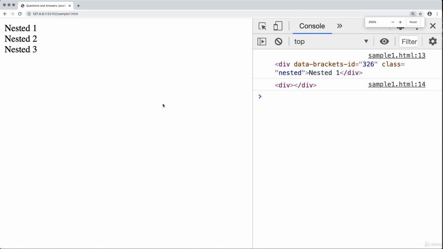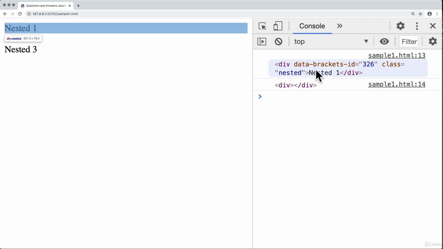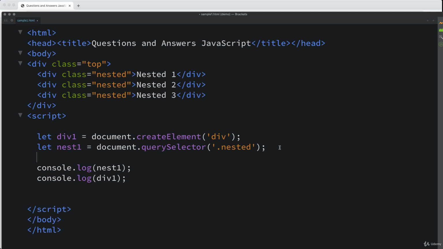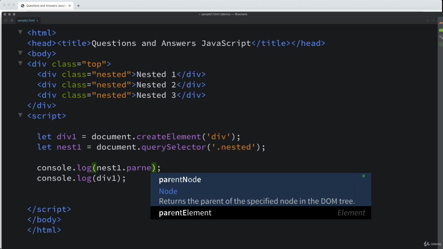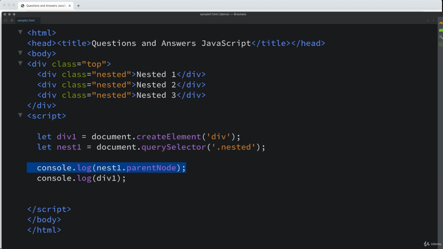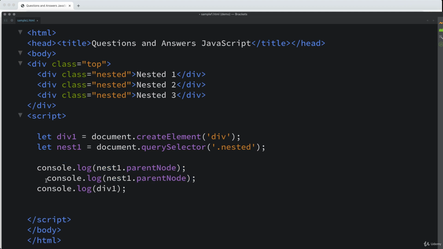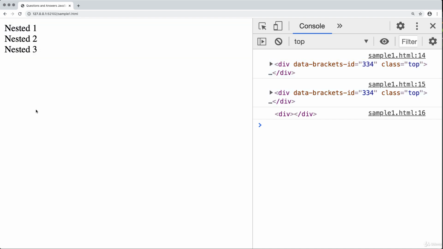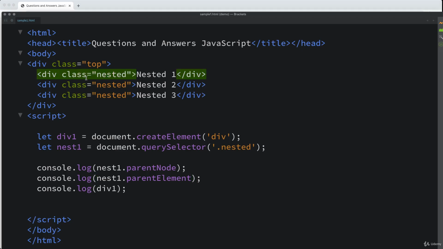Let's make the page a little bit bigger, so zoom in on the page. So when we make a selection, it's selecting that first element. So now we've got that first element assigned to an object nest1, and we can retrieve back the parent node of nest1 by using some traversing and selecting the parent node. And we can also take a look at what gets returned back with the parent element as well. So it's going to return back the element, and that's going to return back the node. And in this case, they're going to be both the same. So they're going to be referencing that same div that contains all of the nested elements that are within them.